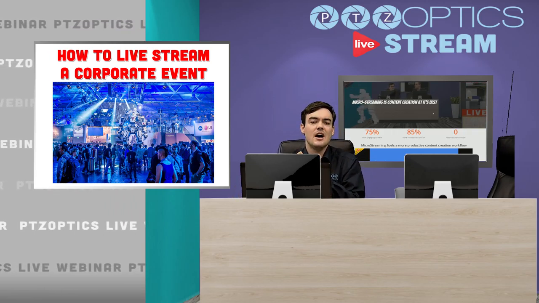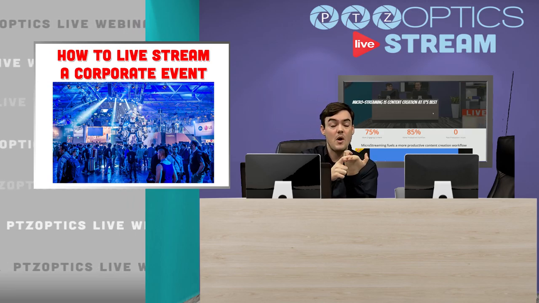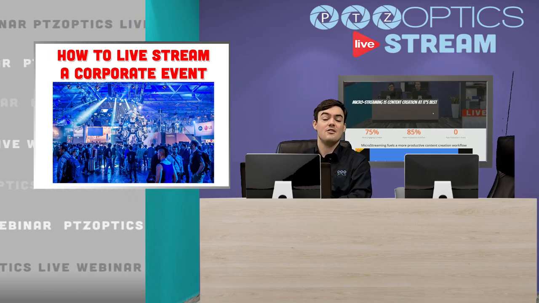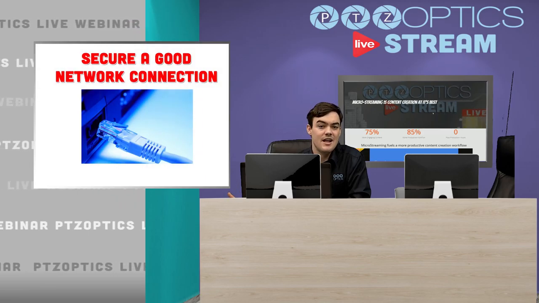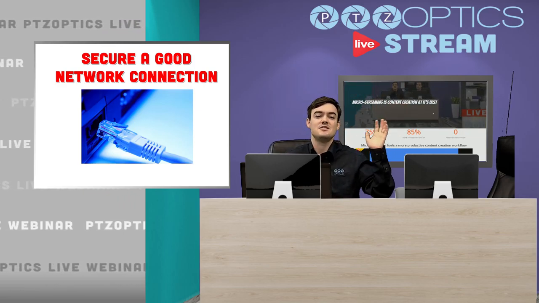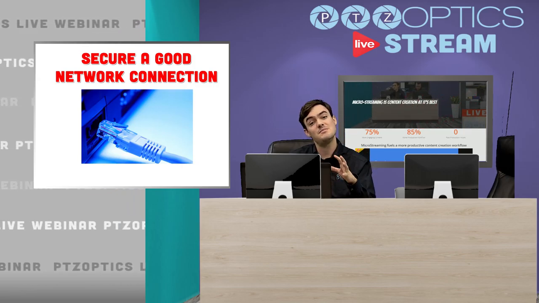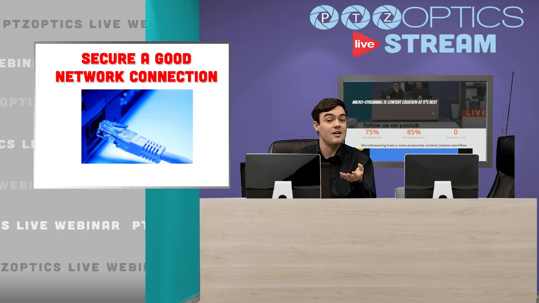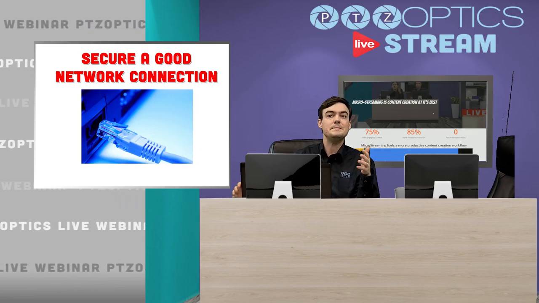For large corporate events, you need to capture audio from at least one presenter, maybe a microphone being passed around for questions, and at least one or two video feeds — a video of the presenter and maybe the crowd. The most basic thing to sort out before the live event is how you're going to secure a good internet connection. Also consider a local recording as a backup in case of a network blip. If recording to your PC, make sure you have enough storage — use an online calculator to estimate, for example, how much space a two-hour 1080p 30 event will need.